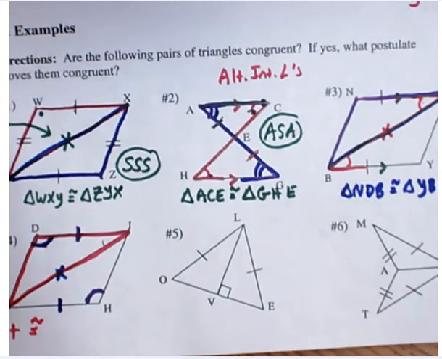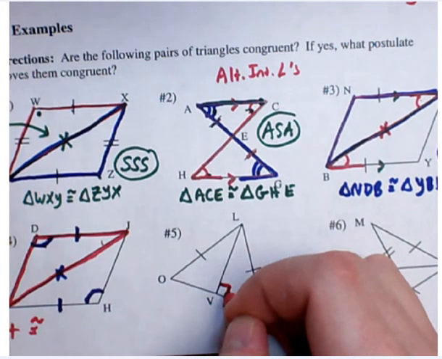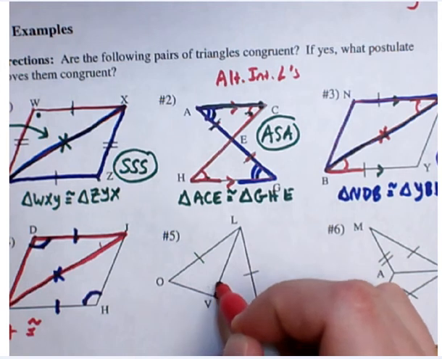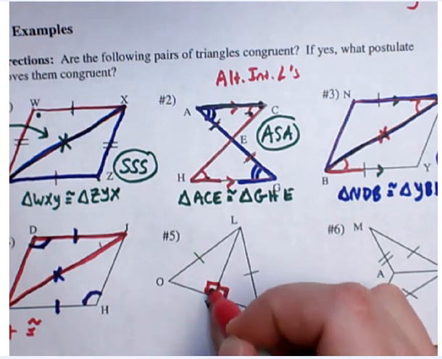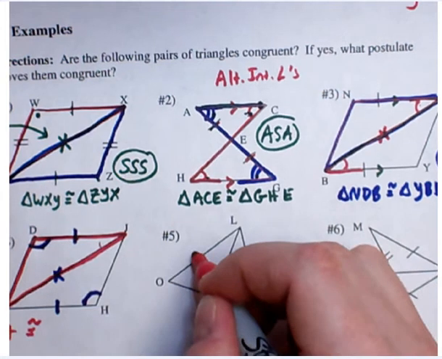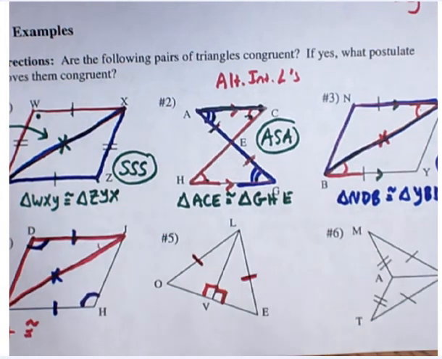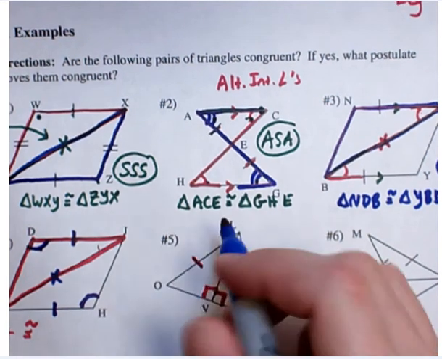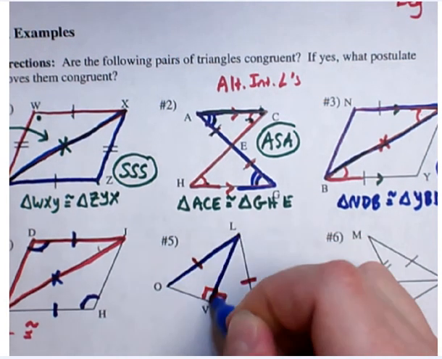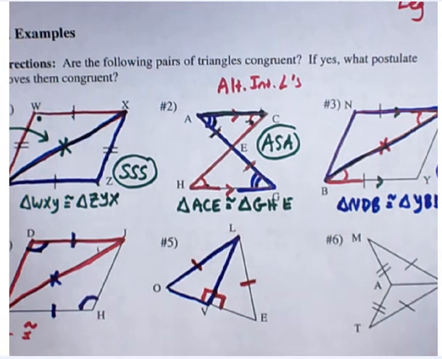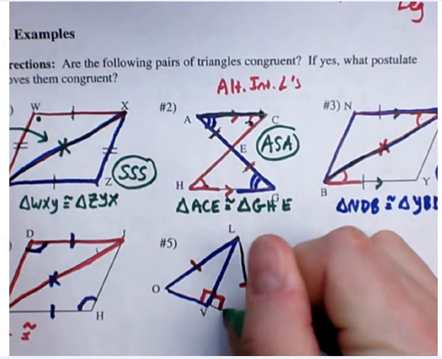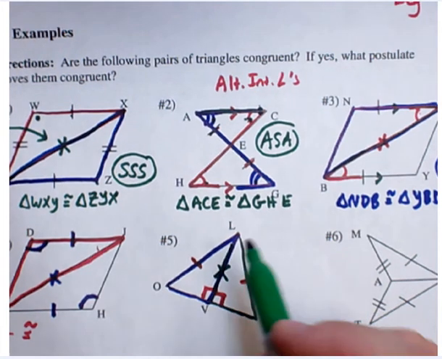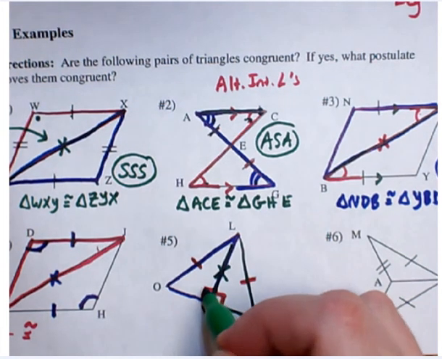All right, number 5. This is a right angle. If that's 90, then this is also 90, because they have to add up to 180, so those are congruent. One set of sides congruent. You also have, look at the 2 triangles here. There's the blue one. Okay, I'll do this one in green. They both have this side in the middle. That's a common side. Now if you look at this, we have angle, side, side.